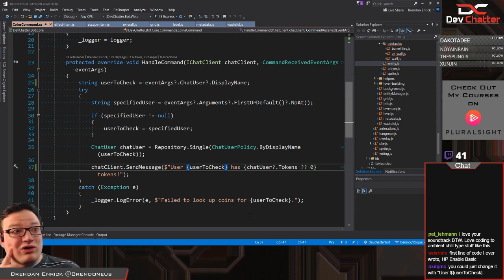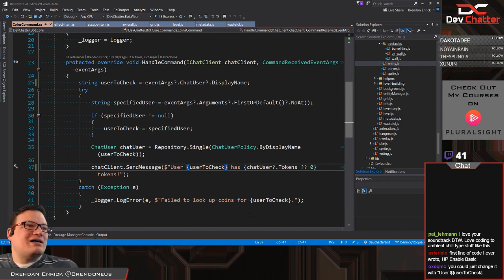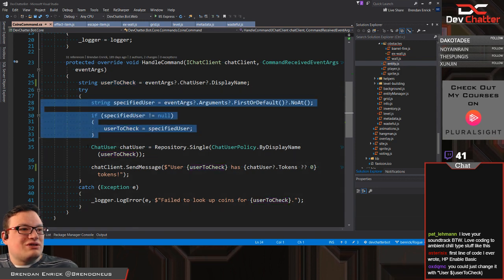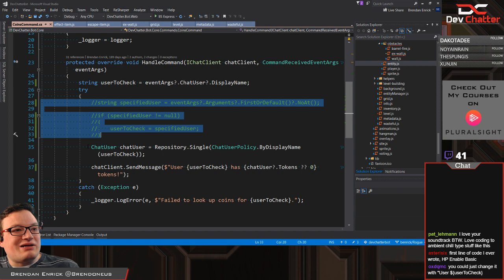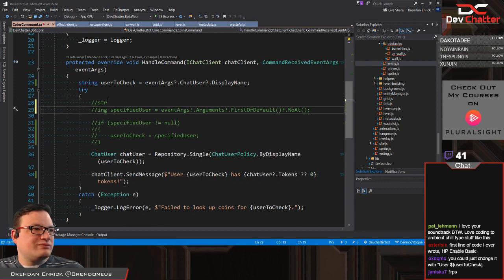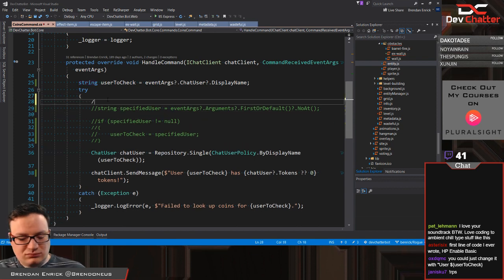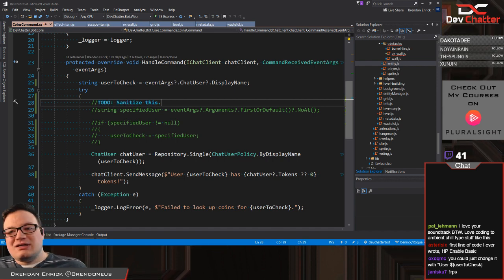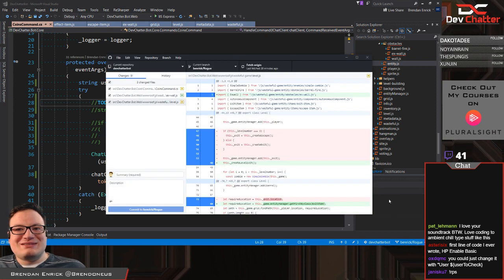But the thing that I would worry about is that you could type in like a cheer or something like that, because we do let you specify. So alternately, we could just nuke this for now and not let you look that up, and then it locks it down for now. To do, sanitize this. There we go. So we'll toss that in there.